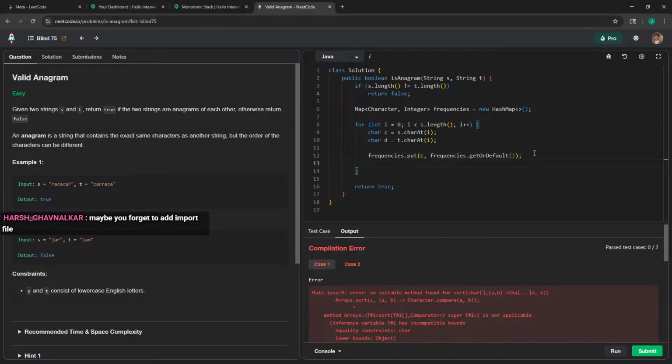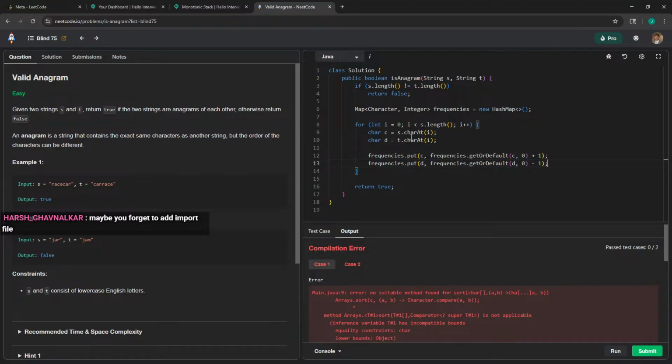So, I'll leave that blank for now because my brain blanked, but d.getOrDefault of c. That's it. 0 plus 1, and then d of 0 minus 1.